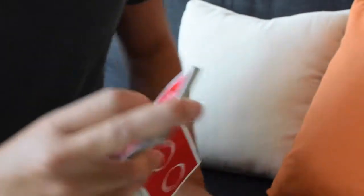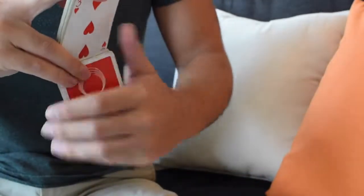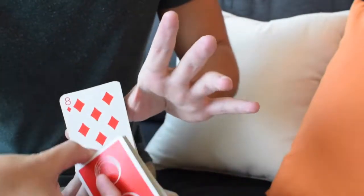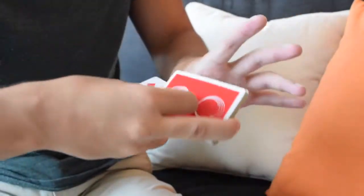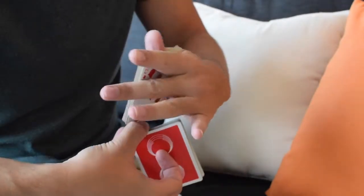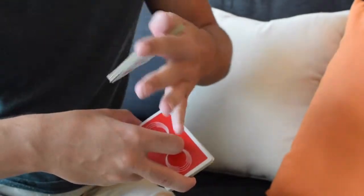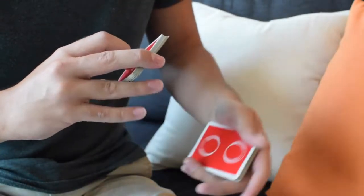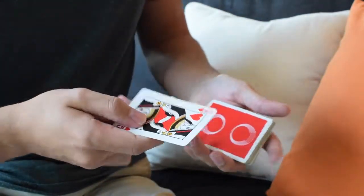So what you're gonna do, you're gonna position your left hand like so, here with your thumb, and you're gonna rotate around, not away from you, like this. And you're gonna grab this packet in between your thumb and your index finger. And at the same time, just after you grab this packet like so, you're gonna reach with your ring finger underneath to clip the packet in between the two fingers like this. And you're basically going to do some sort of turnover like this.